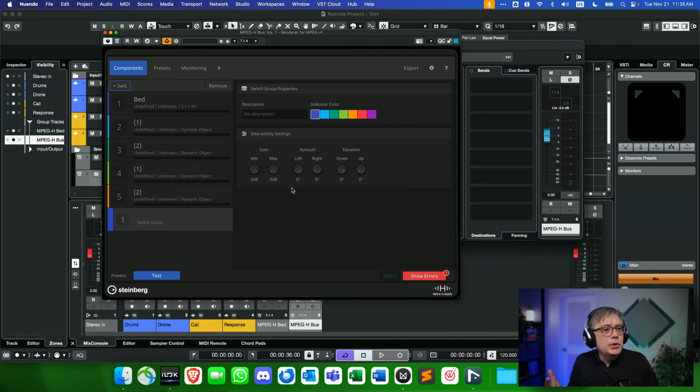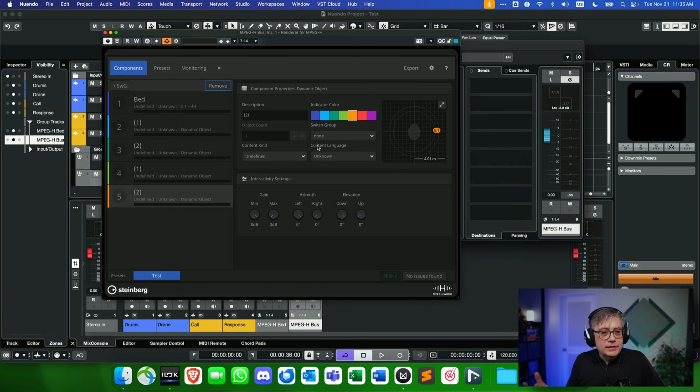The typical example that is always brought up is if you have a movie, for example, with different language files. A switch group would be used to allow the listener to switch between the different languages. So you would create a switch group with the different language tracks, and then if somebody listens to your MPEG-H audio, they can switch between those language files. This is where a switch group is used.